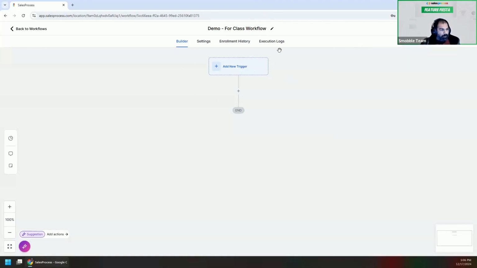Before we start putting up the triggers, let me tell you what the parts of a workflow are. The workflow has two different parts. One is the triggers. They will be side by side to each other if there are multiple triggers within one workflow. And then there would be actions that the system has to take after a trigger is triggered. Linearly downward movement. So every time you see actions, there will be one below the other. And the triggers will be side by side to each other.